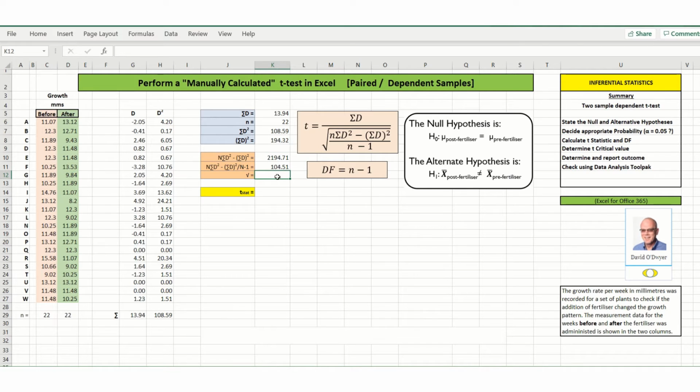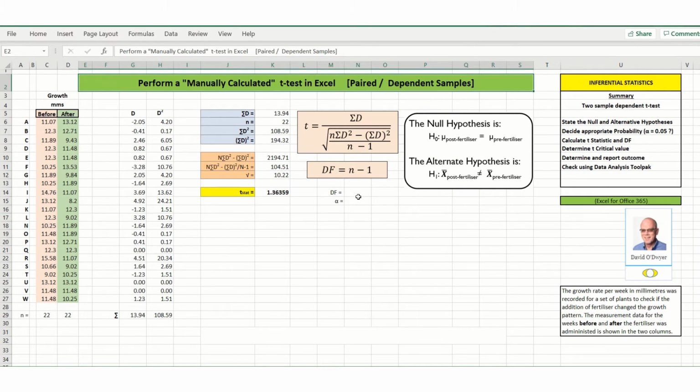And then next we get the square root of that figure that we've just calculated, so equals SQRT, open bracket, close bracket. So now we're in a position to calculate our overall t-statistic, and that's given by equal to this figure here divided by the figure we just calculated most recently. And that should give us a value of 1.636359. So we now can go on to look up our t critical once we've calculated our degrees of freedom.